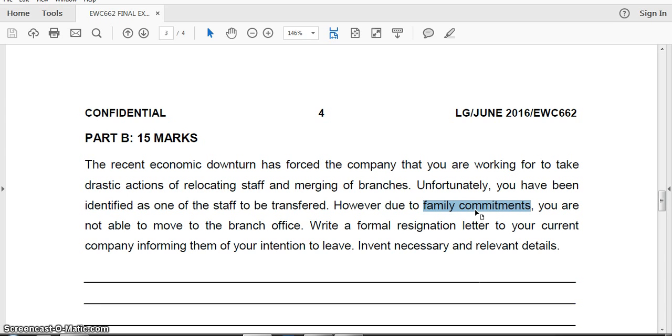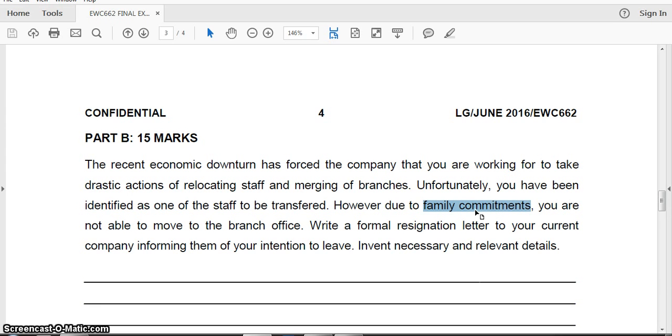And then you elaborate on two points, and you also talk about how you can help with the transition process. Maybe you can help out by teaching the newcomer, the one who is going to replace your position. All right. Okay, so there are a few other things.